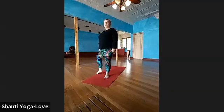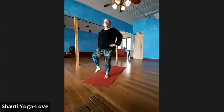Lifting up, tap out, and then back to center. If this up and out does not work for you, you can keep the foot at the ground or closer to the ground as you move. If otherwise, up and out, up and in, up and out, up and in. One more here.